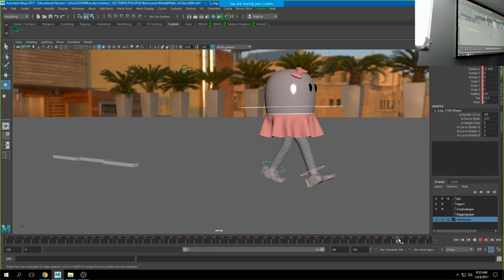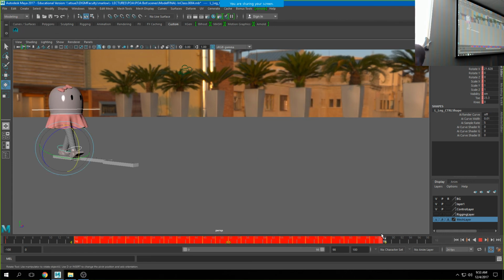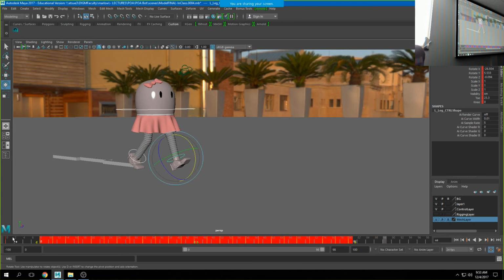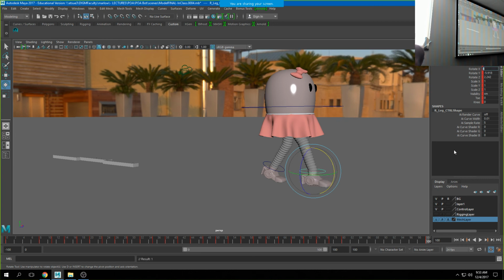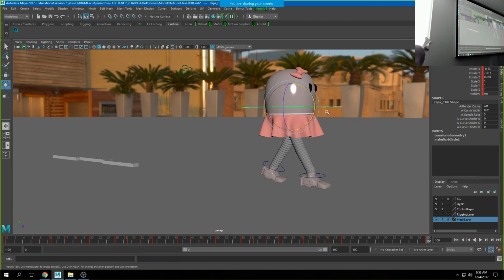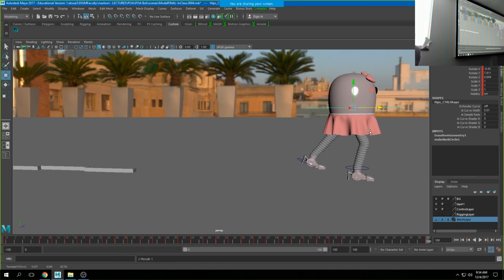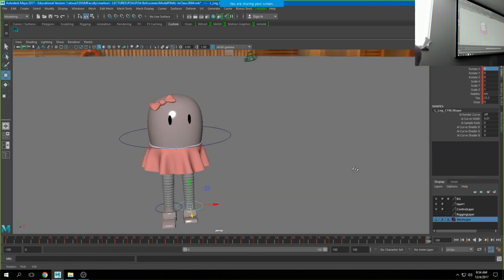So the character is coming forward here, maybe by frame. I'll tell you what, I'm going to select the entire character. I feel like my start is a little slow anyway. I'm going to scoot this back a little bit. So I'm going to have it come to a stop by frame. Let's do by frame 100, right? So by frame 100, I'm going to go ahead and sort of zero out the X, the Y, move this forward, move that forward just a little bit too. Let's see. And then I'm going to go ahead and get this. 0, 0. There we go.